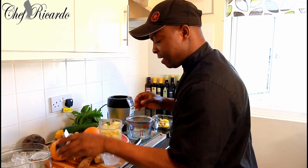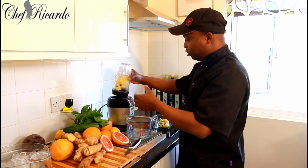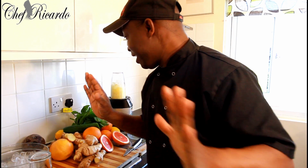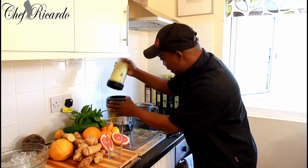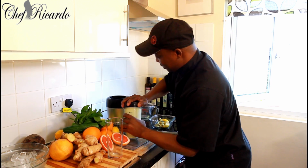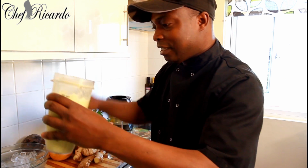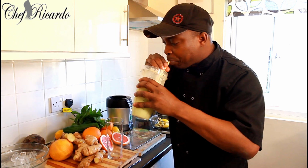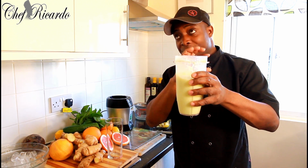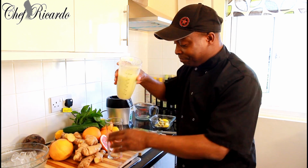So let's cover my blender and blend this roughly about 3 to 4 seconds. And see. Lovely and nice, look at that. Nice and lovely, guys. So basically, let's see exactly what's going on inside of it. It's supposed to be an amazing one. Really nice. You can taste the mint. The pineapple was a little bit sweet, but that's fine.